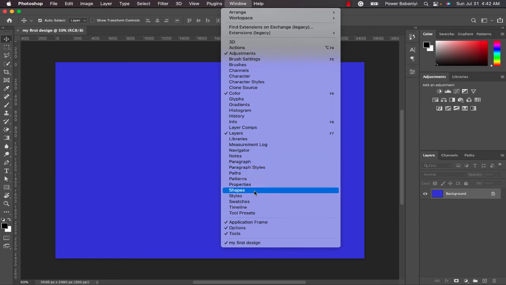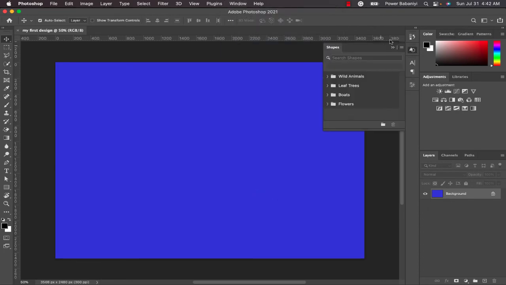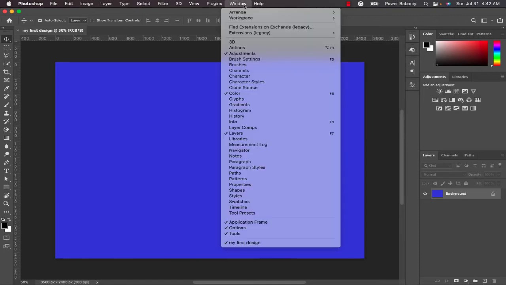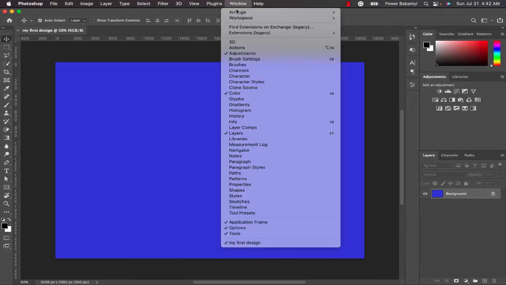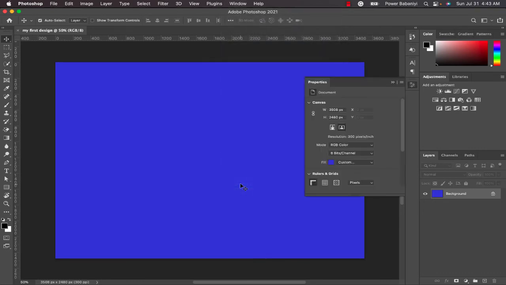Okay, let us say I click on shapes. We see that shapes has been added. So whatever we want to be added there, we come to Windows, we click on it, and we have it here. But basically, my personal favorites are adjustments, color, layers, and we can also add properties.